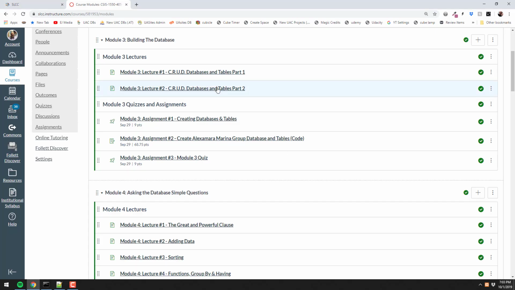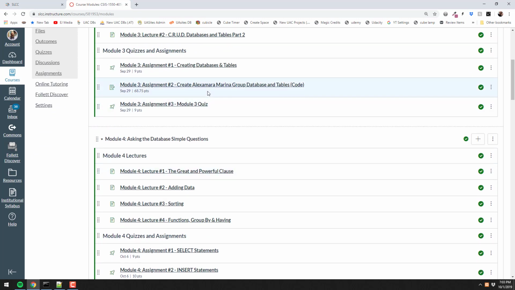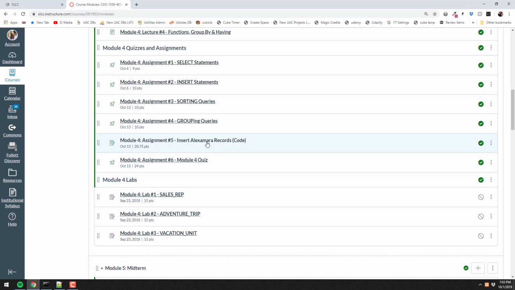So today we're talking about, the lecture is called Updating Data or something like that. But the update statement, there's not much to it, right? So we're going to look at a couple of things. You have a homework assignment coming up. Let's go look in the modules here. That is called Inserting LXMR Records.